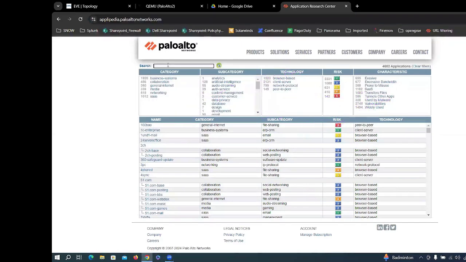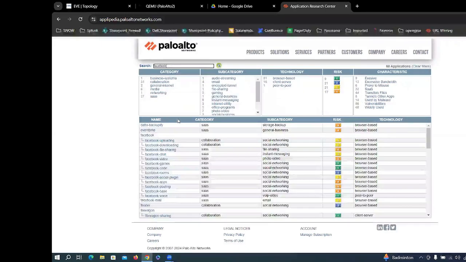So this is in the Palo Alto library. If you are looking for Facebook, it will show you the category, like storage and backup, general browsing, social networking, file sharing. There are subcategories in Facebook. As I said, when you are trying to troubleshoot, if you give some access to Google Meet in the URL category, you just allow for Google Meet. That won't work, right? It will be using some Google base also, correct? Yeah. So these are the subcategories of Facebook.com.